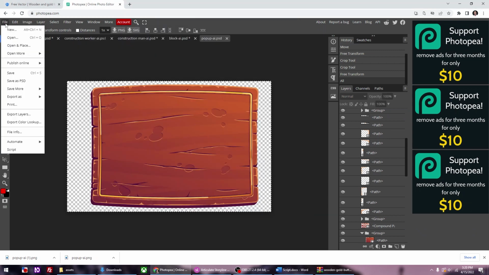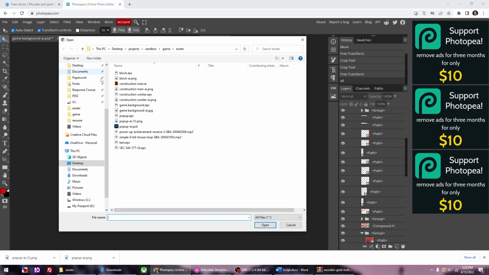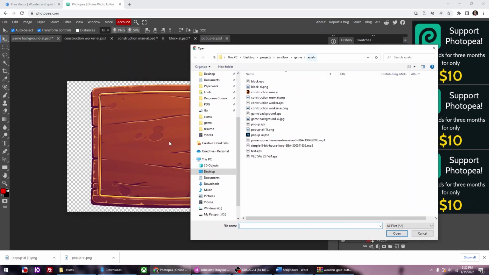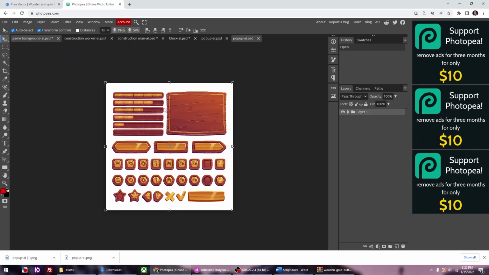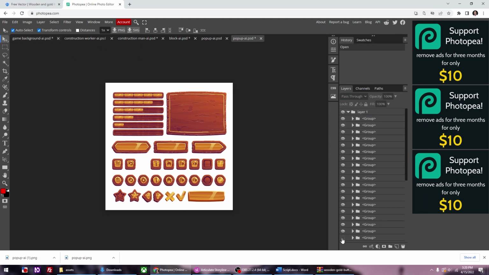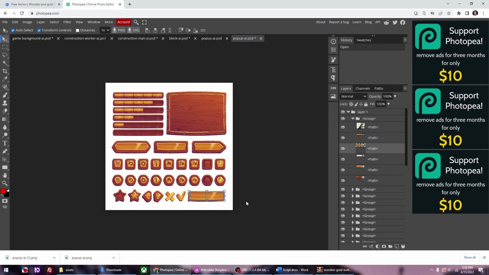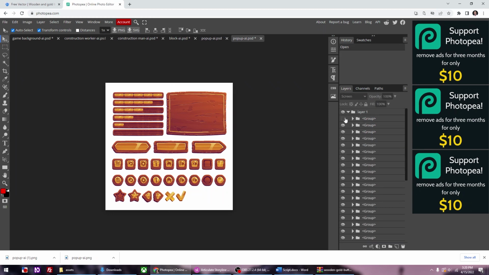Okay, now let's reopen the pop-up file that we downloaded earlier, basically the same one that we're seeing here, but with all the other elements. Let's go to pop-up. Here we go. Go back to layer, and let's use this button here. The group first. It's that one.